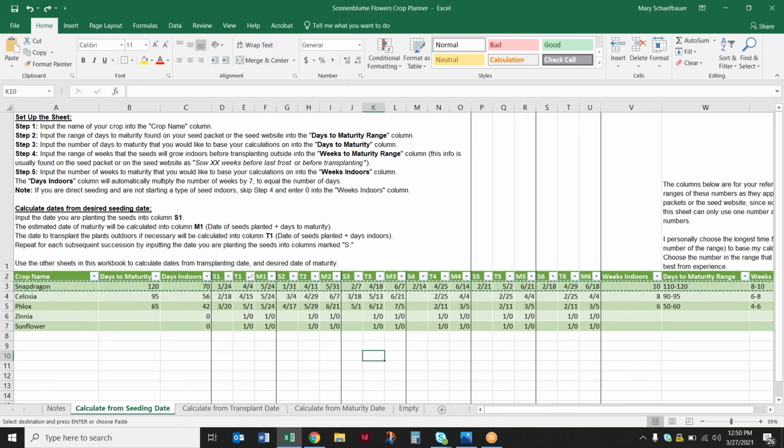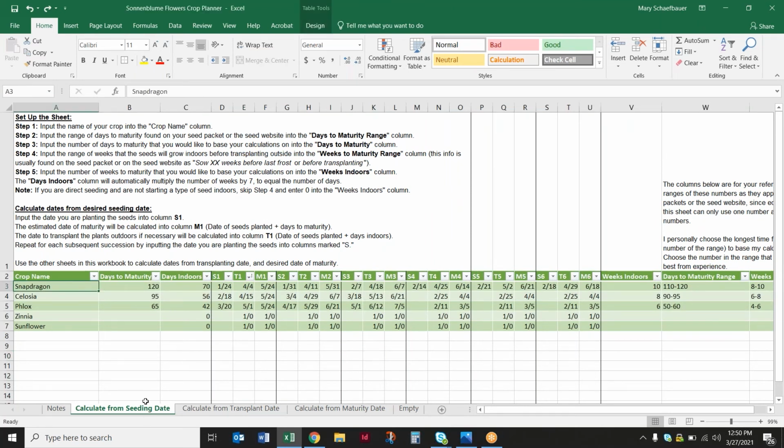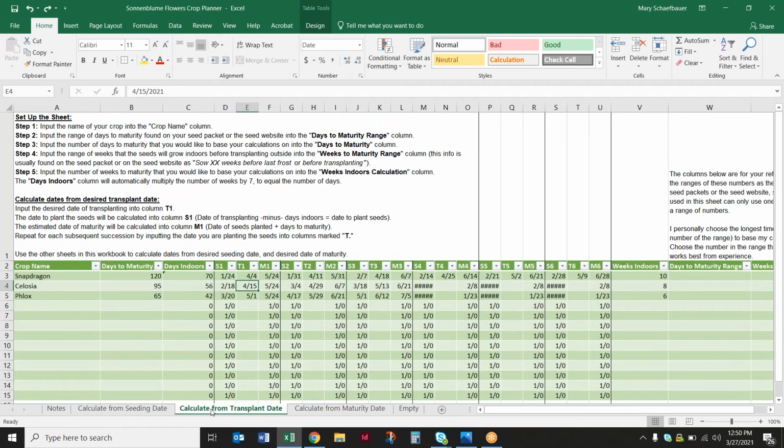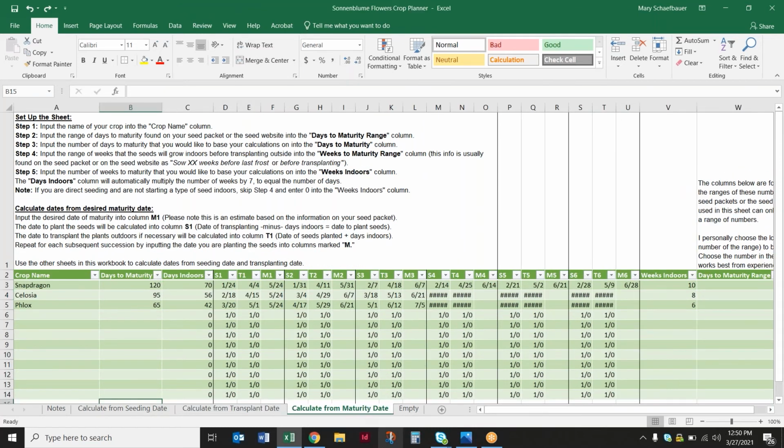As you can see, it fills out all the formulas, so you can just keep adding as necessary to the bottom. Okay, so let's say, for example, I calculated my Snapdragon crop based on the seeding date, but I calculated my celosia crop based on the transplant date, and I calculated the flax based on the maturity date. So they're all on different sheets, but I want all of my crops in one place at some point so I can see the whole thing.